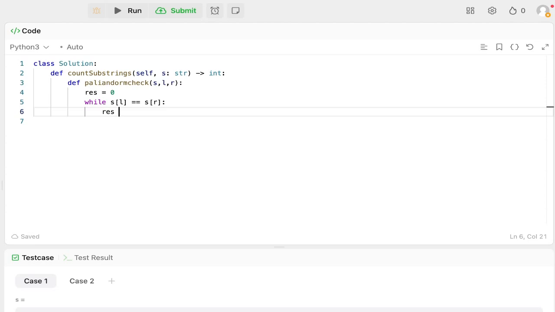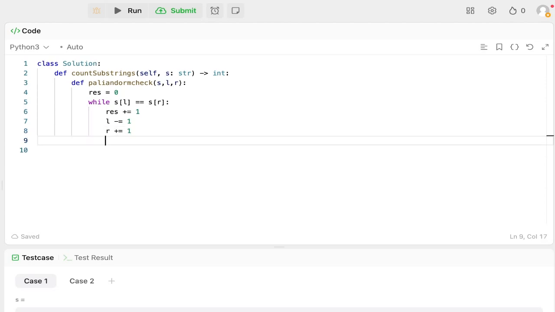Result plus equals 1. Once we increment the result, we will move the left pointer to the left side and right pointer to the right side. L minus equals 1, R plus equals 1. At the end, we will return the result.